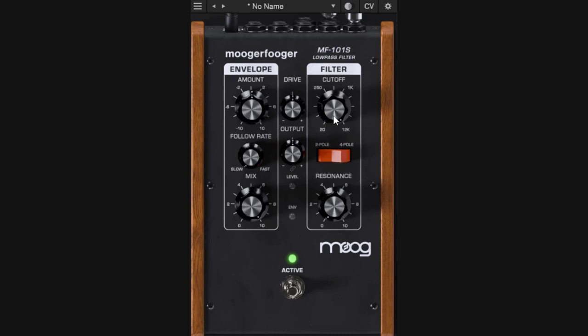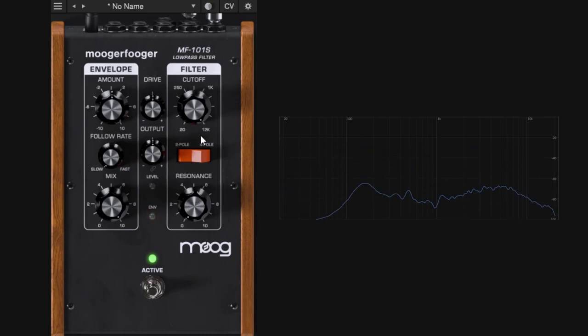The resonance is all the way down and the cutoff is all the way up. I'm going to be playing some kick and snares, but we're going to be using this on some synthesizers and bass. Even though we are all the way up in cutoff and all the way down in resonance, if I deactivate this you can see it's cutting some frequencies at the top. Listen to the snares — on the spectrum you have the peak from the snare, so if I turn it on it's going to chop some of the higher frequencies even if you're all the way up. If you go to four-pole it's going to be more aggressive, so by default it's just going to make the sound a little bit darker — you need to take this into account.